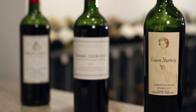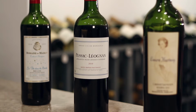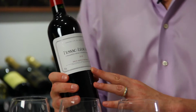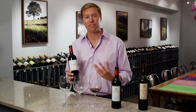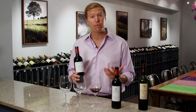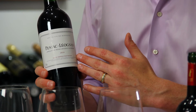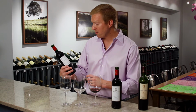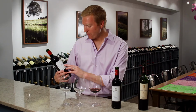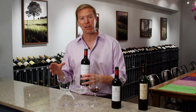What stands in contrast is this next bottle that I have. It's from Bordeaux, and it's a little bit more complicated on the label, but once again, it conveys a lot of information if you've done a lot of background research and have the time and the wherewithal to learn exactly what some of these indicators mean. The first is in the biggest lettering, Pessac Léognan. It's a very small sub-appellation within Bordeaux.